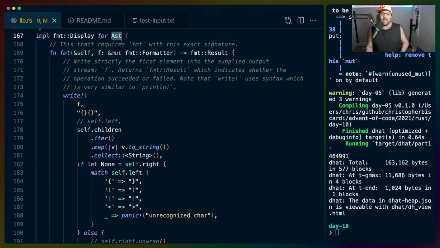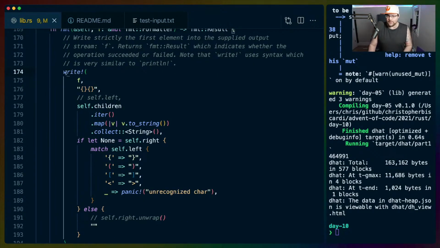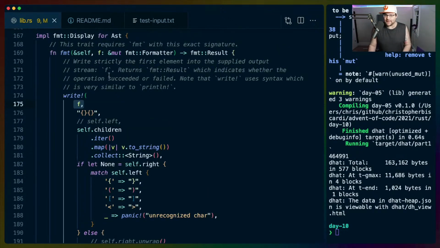So when we go to display AST, what I did here is kind of a pathological implementation of display. It's probably not what you would want if you were actually displaying this, but I did it for convenience anyway. I could have done a different trait. I could have done this as a separate function. I didn't. Shrug. So we use write, which takes the formatter. Basically if you write format or println or whatever, you have to write to a formatter, it formats the results, and then it prints them out.